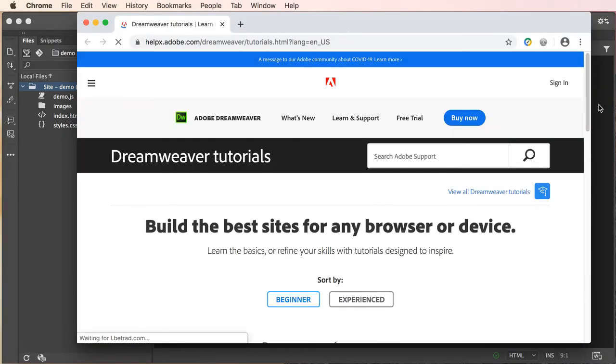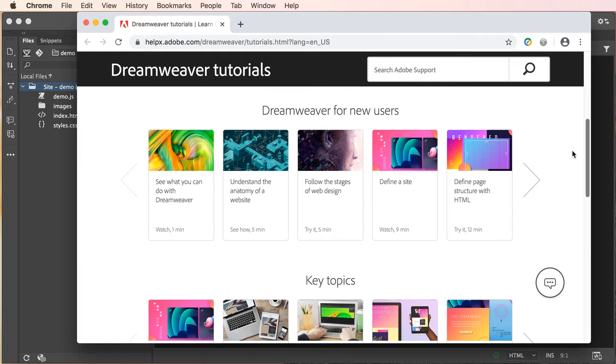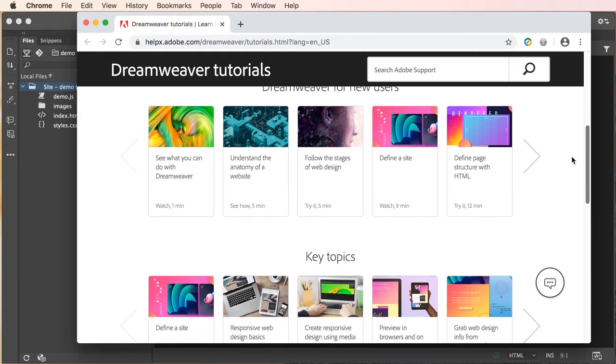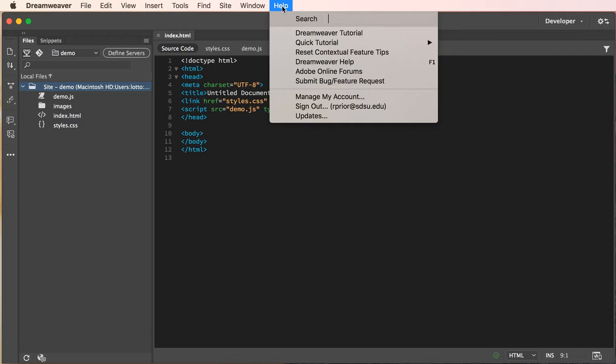We'll open up the site and you can search for topics, or you can just see what is available. All right, so keep in mind that there are a couple of resources in the help menu. Let's go back to Dreamweaver, as far as tutorials or even learning about the developer or the standard workspace.